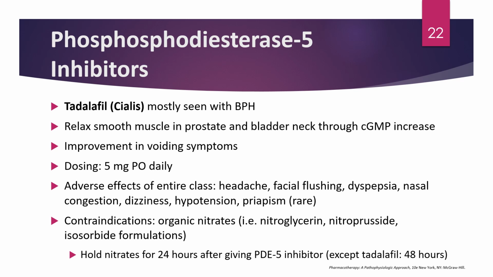You can use the other PDE5 inhibitors for BPH, but again, because tadalafil has the longest action, it makes the most sense to use tadalafil. But remember, in terms of the contraindications for the nitrates, if you are giving tadalafil, you need to wait at least 48 hours because of its longer duration of action. Those patients, if you give them a nitrate, will become hypotensive. So do not give nitrates and PDE5 inhibitors. And if you have to, you need to space it out appropriately, as you see here.